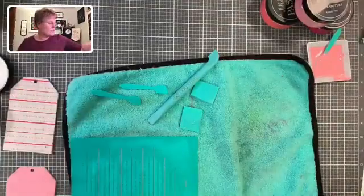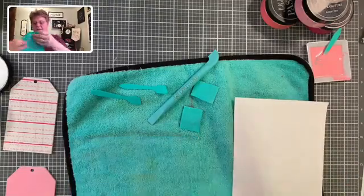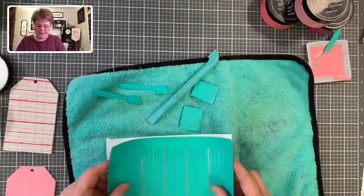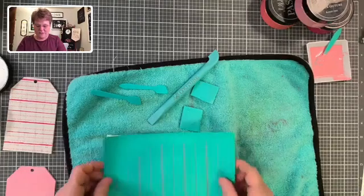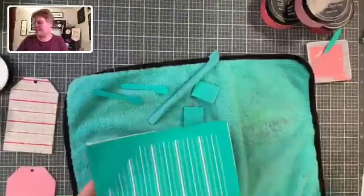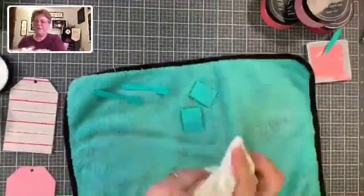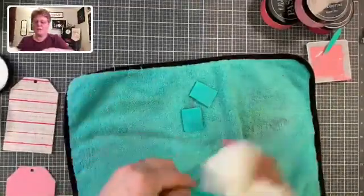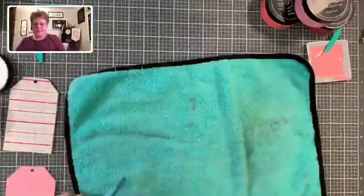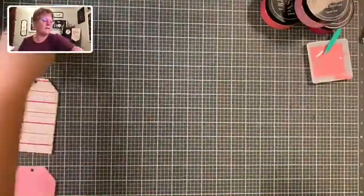All right, so we've got our two door tags over here. We've got our transfer backer sheet here, so we can put our transfer back on it to store it and keep it ready and organized till we want to use it again. Remember, you can use this about 8 to 10 times, so definitely make sure that you keep that backer sheet so that you can put them aside and be able to store them. And here we go. All of that is done.